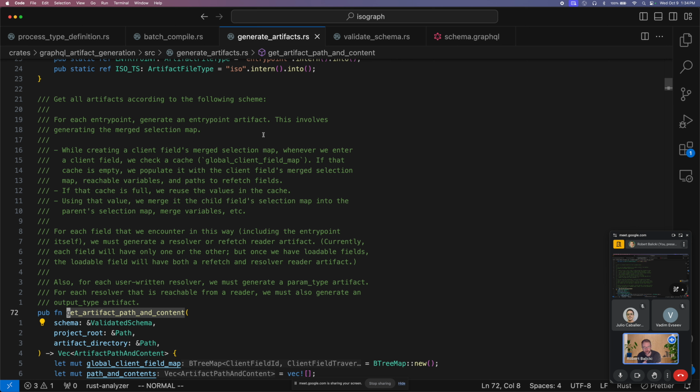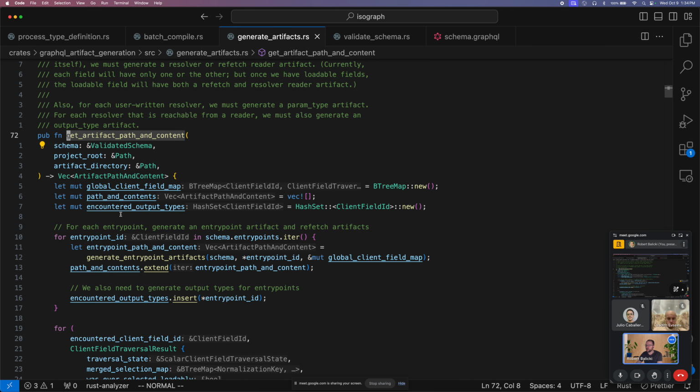That includes the query text and so on and so forth. And this entry point requires a reader AST for that one, and for all the things that are referenced recursively as part of that entry point. So essentially we're building up some sort of queue of artifacts that we need to generate as we go through the entry point.